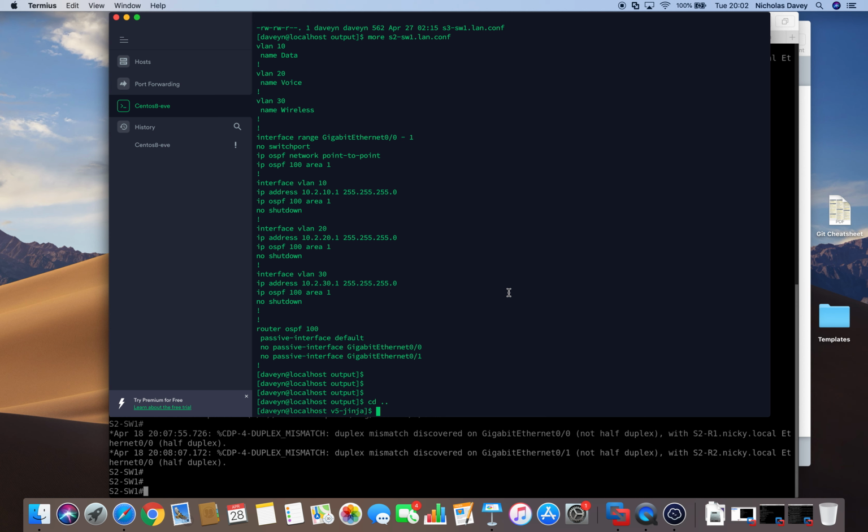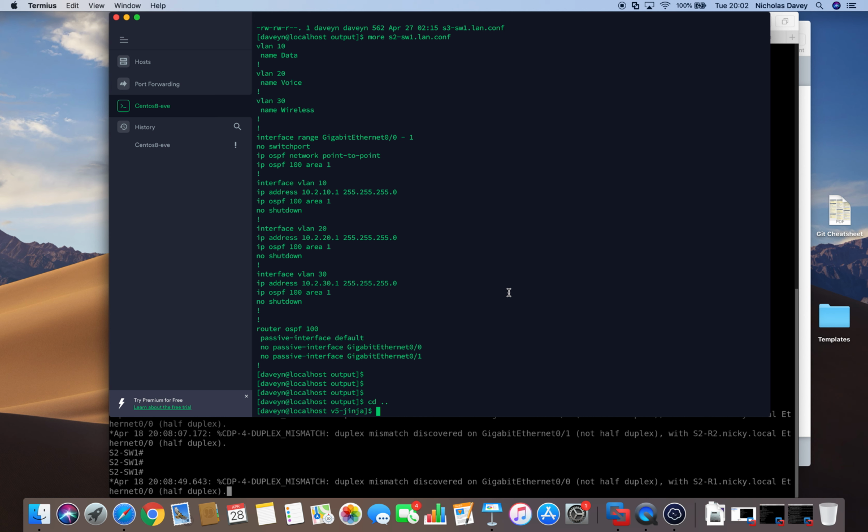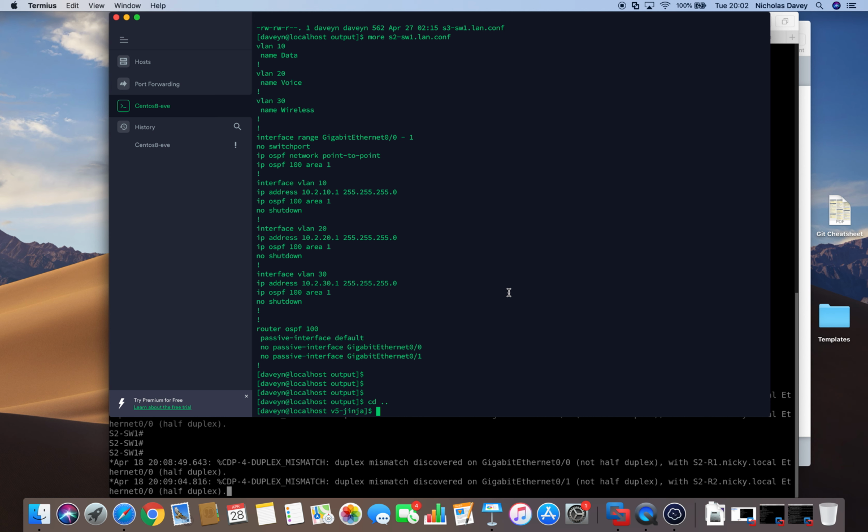But the last thing I just wanted to talk about is the concept of idempotency. So what that means is that when Ansible tries to connect to a device and it has been given a task to apply a particular configuration, one of the first things it will do is grab a show run, and it will compare line by line the config that you present to it, and if it finds a line that's already configured, it won't try and configure it again.